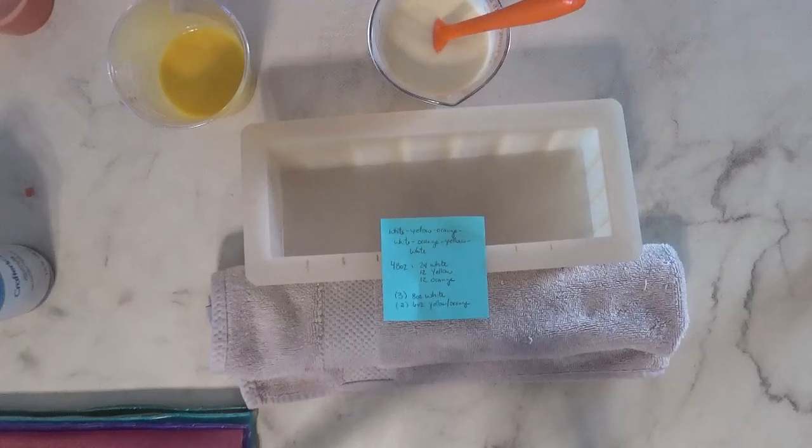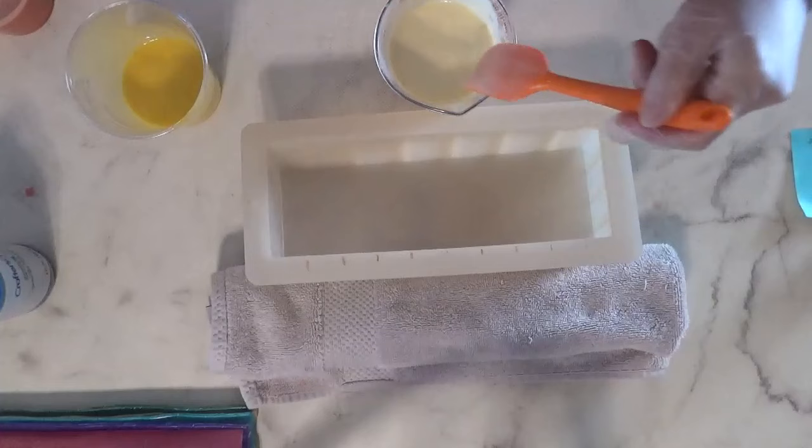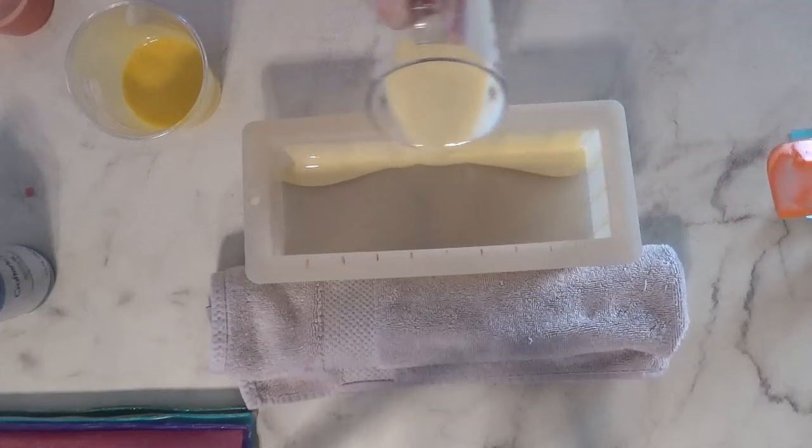So basically I'm just gonna go ahead and pour all these 7 different color combos to create an ombre. So I'm just gonna speed this up and sit back and enjoy.